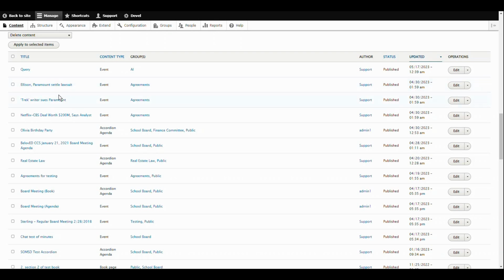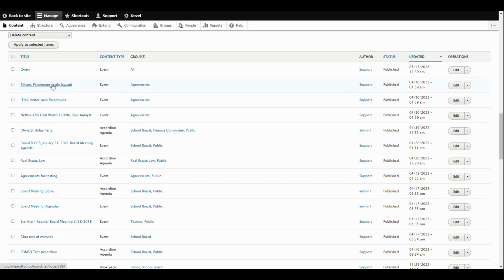And there's actually two articles. One was the first one where he sued Paramount, actually, and the WGA, for an episode of Star Trek that he wrote, that I guess he felt he wasn't fairly compensated for.